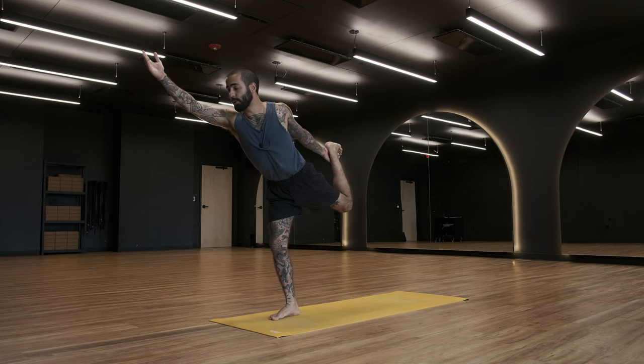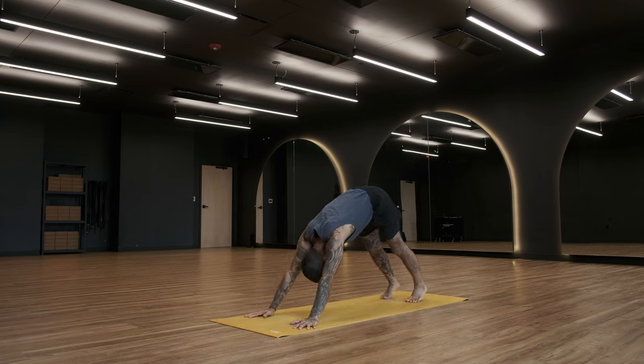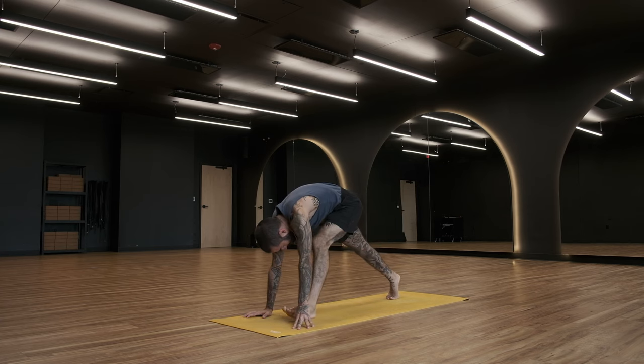This time, release the foot, but keep the foot floating. Step back, right into down dog. No funny business. Left leg to the sky, three-legged dog. Step through, find the top of the mat.